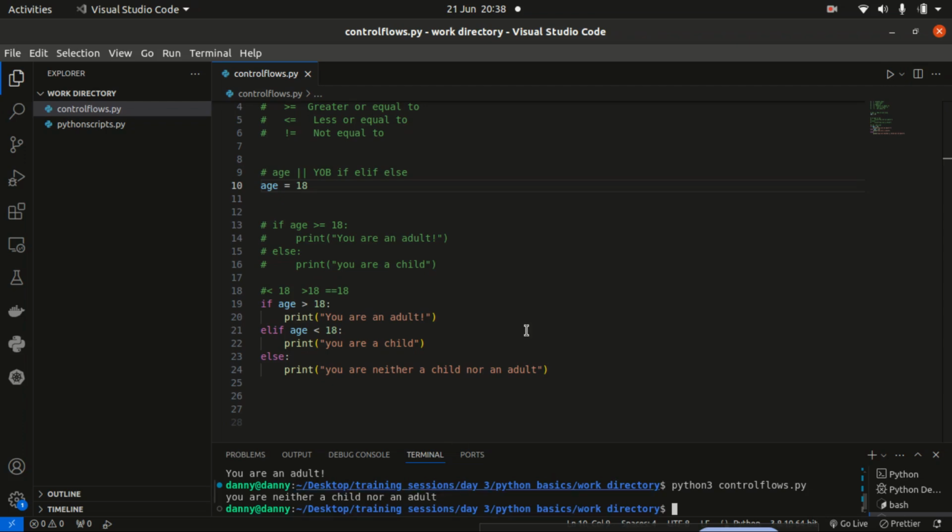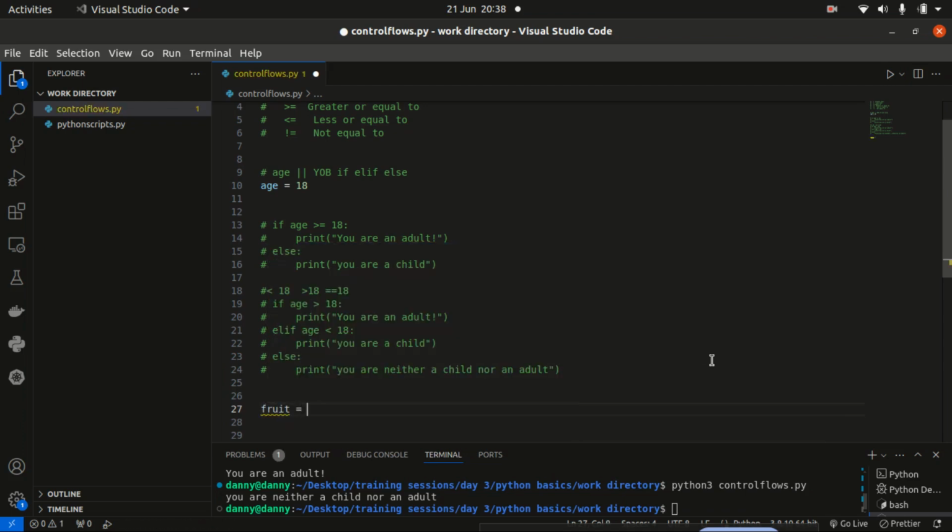So basically, if you have more than two conditions, then you need to have an elif block. So think of if you have more than 4 conditions. Let's quickly check that. So for instance, we have a fruit. Let me have orange.